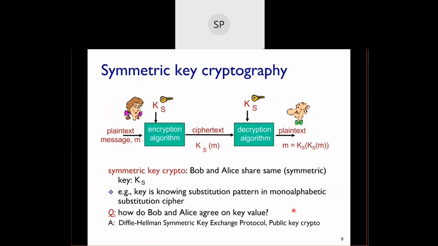I think both of you are right, Anup and Shivam. One can use the Diffie-Hellman key exchange protocol, or you can use a public key cryptography system where one can use RSA and other algorithms for exchanging the symmetric key. Also, they can exchange this key out of band when both of them meet each other in person, or they can send it over the post, or anything else you can think of. But over a network, these are the two popular mechanisms for them to agree upon the common secret key, that is called the symmetric key.